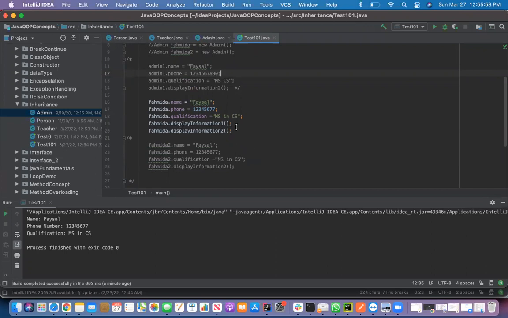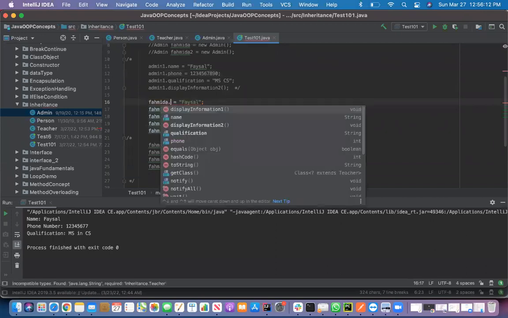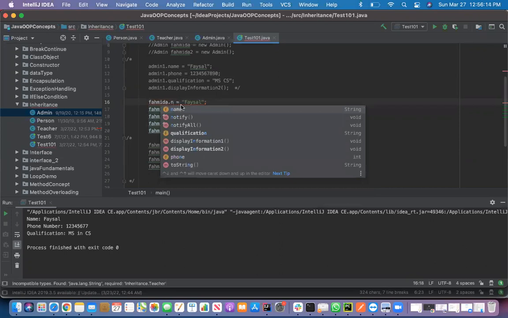Oh no, IntelliJ will give you suggestions also. If you know the name, you can write it down. But for example, if I want to write something here and I give a dot and n, IntelliJ already shows you what is available. Which one do you want to use? You want to use name, right? Yes.